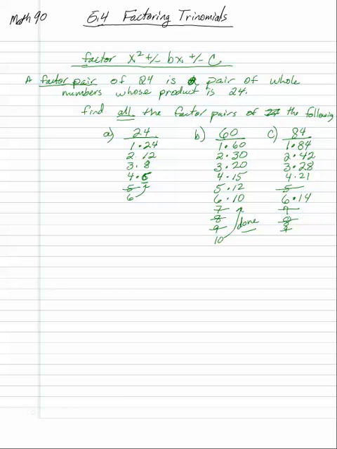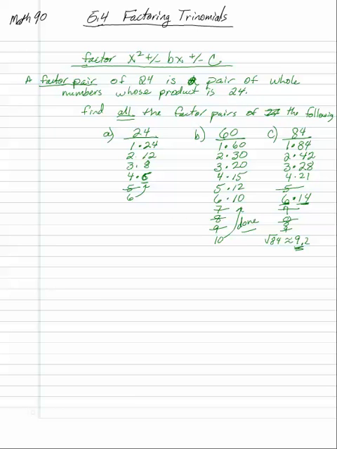If you got out your calculator and hit the square root of 84, I'll do that right now. The square root of 84 is 9.6, so I can stop at 9. Basically, you just chop off the decimal. Nothing bigger than 9 will work. If it did, it's already on the list. Like 14 works, but I already did it with 6. If you had one that's bigger than 9, you have to have one that's less than 9.